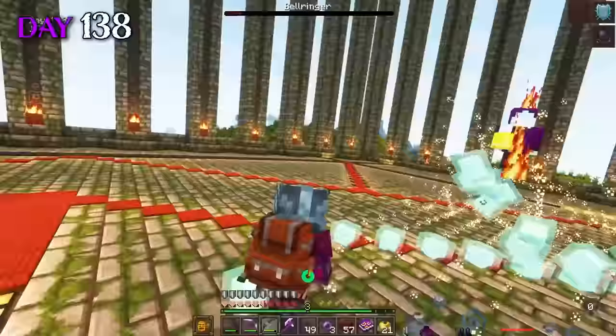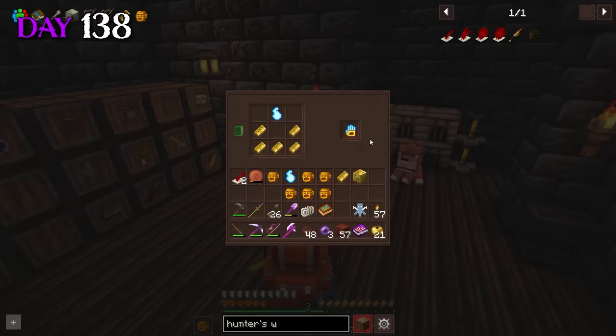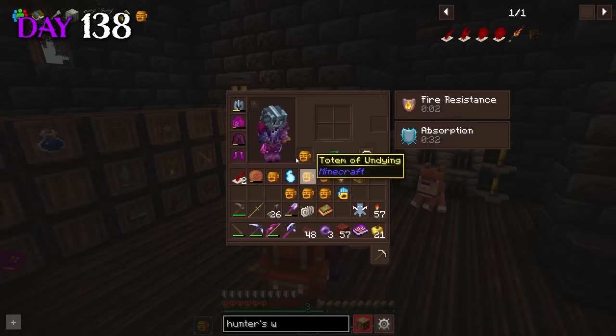Oop. Got him. What did he drop? Banto Plasma. What does this do? Spectre's Grasp. Increases your reach distance. Boom. And Spectre's Grasp. I should be able to just equip that. And also create the Spectre's Eye.